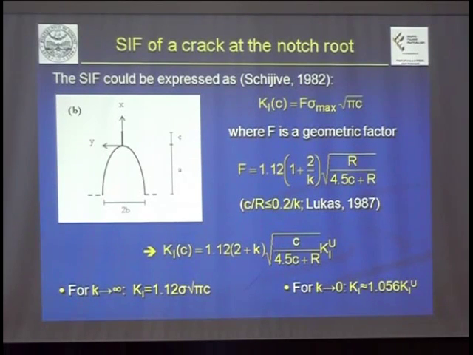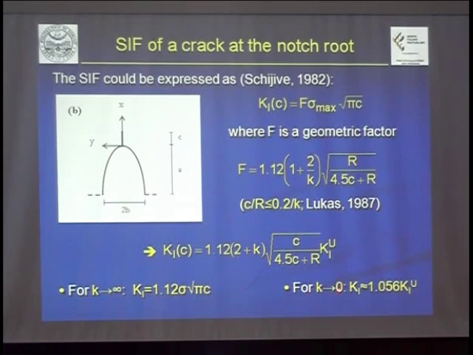And different expressions have been proposed in the literature for F. Here we have chosen the following one due to Lucas 1987, which provides error within 5% as long as this condition is satisfied. So, for very slender notches, these relationships keep true for any ratio C over R. So by substituting this expression in the previous one, we finally get this equation, and for k tending to infinite, we get the stress intensity factor related to an edge crack in a semi-infinite plate under remote tension.